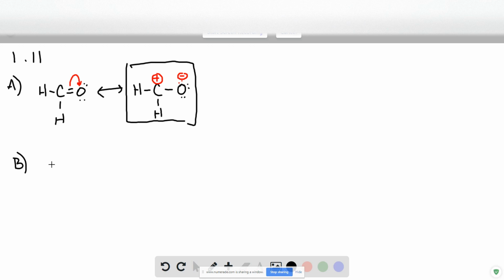Part B asks us a similar question with a different molecule. This molecule begins with a carbanion, meaning this carbon actually has 5 electrons nearby it, which is indicated by this negative formal charge. And following the indicated arrow pushing, we have this carbanion move onto a bond, which is going to indicate a single bond turning into a double bond, and then our arrows moving from a double bond onto a carbon center.